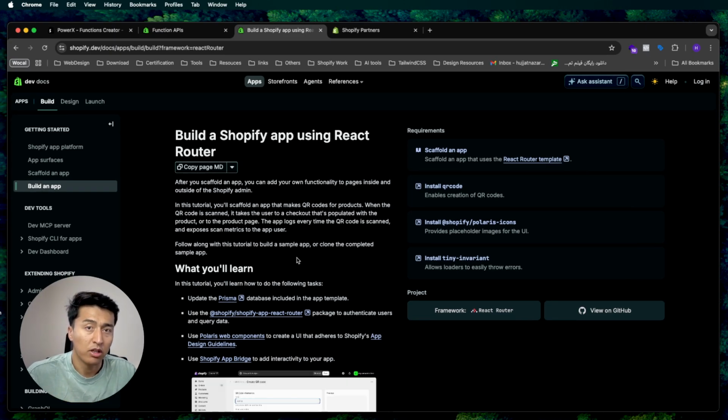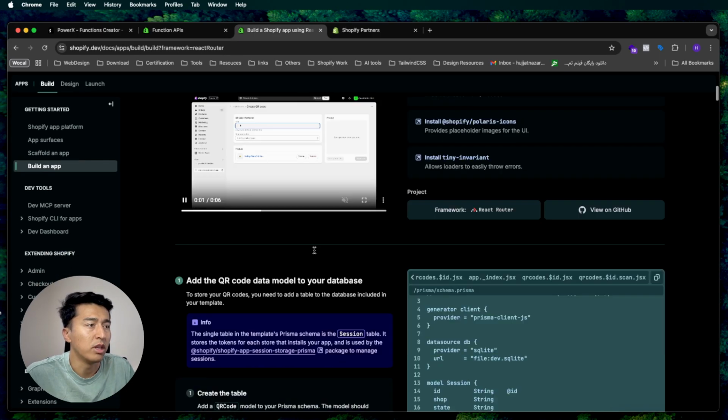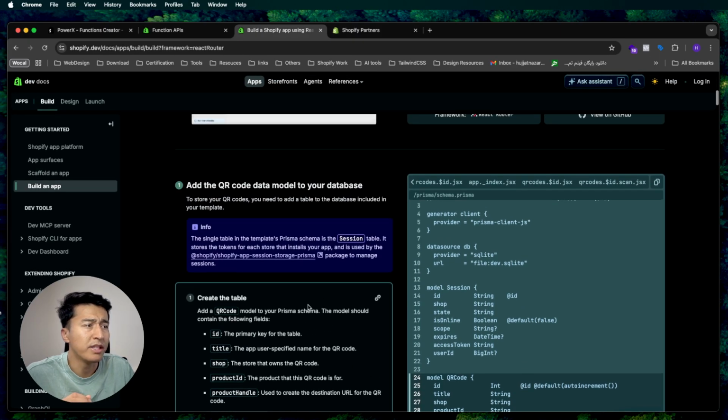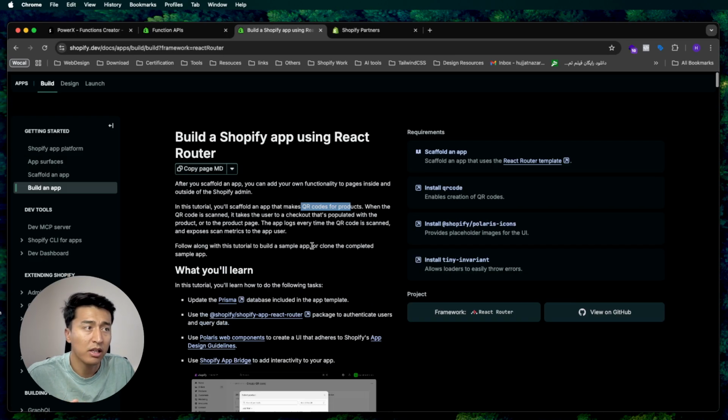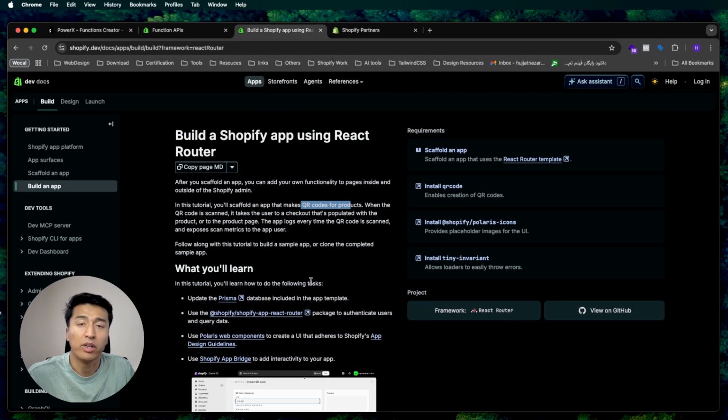This part of the documentation will give you example code. This is not like an app that you can start selling in the Shopify market. These are some example code that you can use, customize, and build on top of, and then you can start building a fully functional app. So this example that Shopify has in here with the React Router gives you a basic app of, I think, a QR code that you can scan, and it will take you to a product page, something like that. It is just a basic example of a product, but you will learn a lot by following along with this type of tutorial in here.